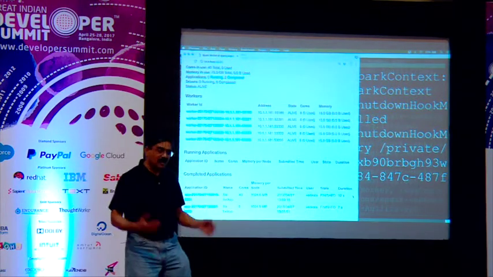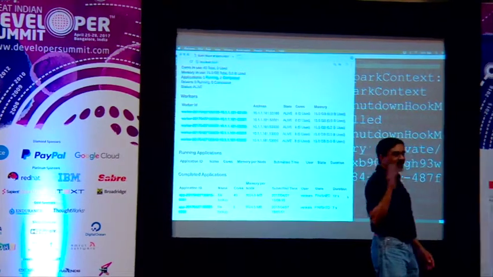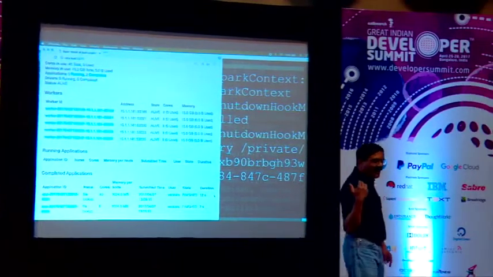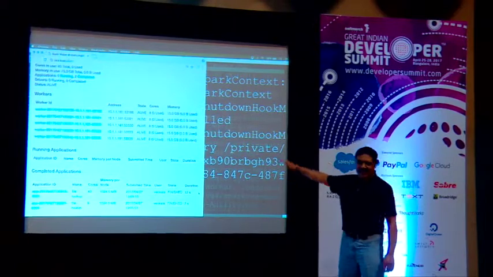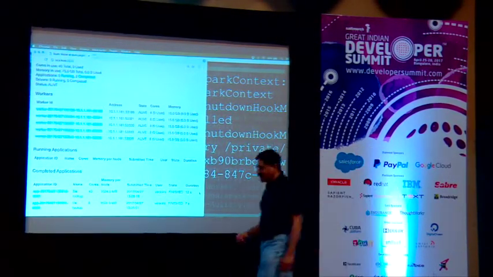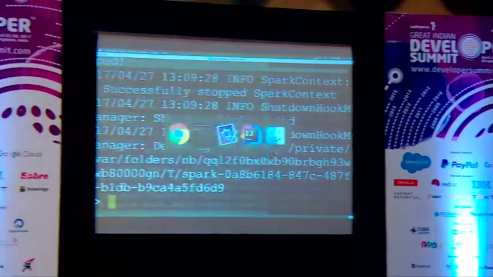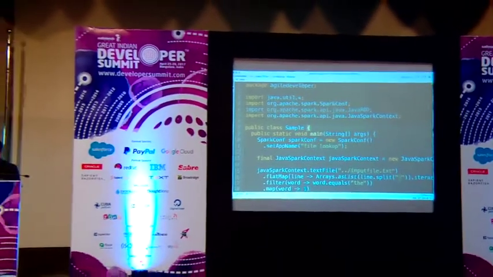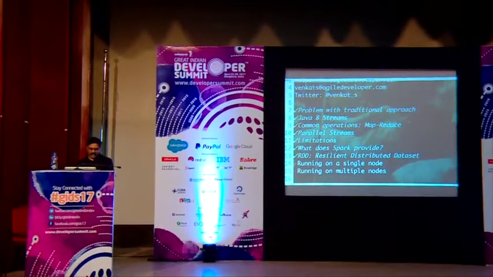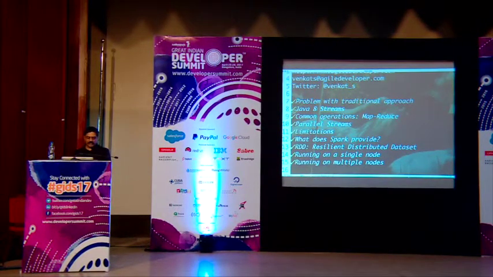But I've done this where I have many other machines and with a lot more cores than 4 or 8. And the behavior you notice will be no different than what you saw here. It's going to be exactly the same. So that's basically what we did. We distributed it and I ran it across and got the response from it. And so that is basically what we achieved, by running it on a single node and running it on multiple nodes. But hopefully you can go back and try this on multiple different machines.